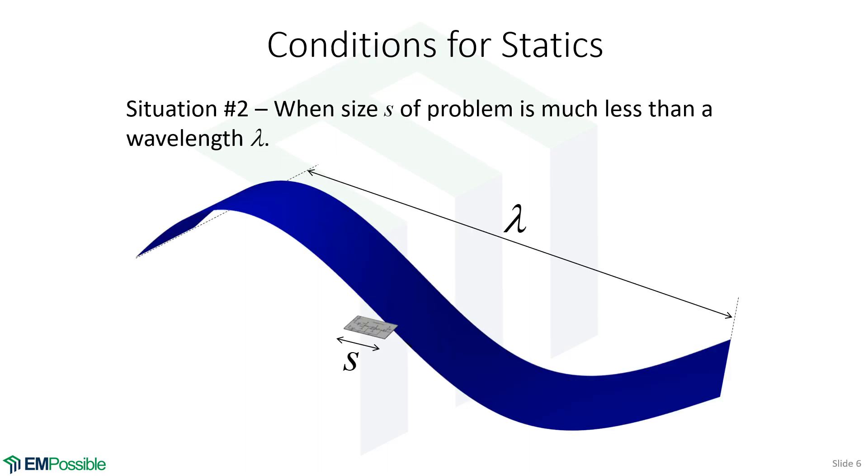If the size of the device that we are analyzing is very small compared to the wavelength, then we can use an electrostatic approximation to analyze things. In fact, you've probably already done this when you analyzed AC circuits. If your circuit is much smaller than the wavelength, then we can just use ordinary circuit theory. One of the fundamental things we assumed in a circuit is that the voltage is constant along a conductor. If we have a wave traveling along that conductor, that voltage would vary. However, if the size of the circuit is very small, then that variation is small enough that we can still apply ordinary circuit theory. We could modify circuit theory to analyze larger circuits, and that's called network theory, a generalization that accounts for the wave nature.